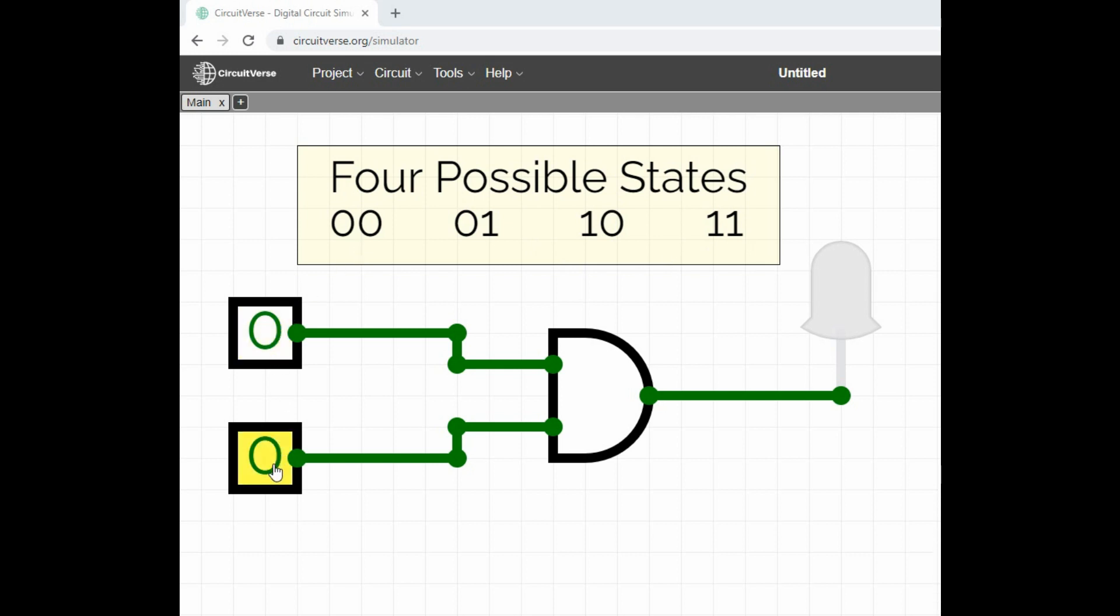First, we have the 00 state. And then we're going to have the 01 state, and you can see that this wire became electrified. Now let's have the 10 state. And then let's send in the last state or the fourth state 11. One, both wires are electrified. The processor took this input and then turned on the output to make the LED light up. That's how a normal classical computer works, and anybody can understand that. This is called digital logic.